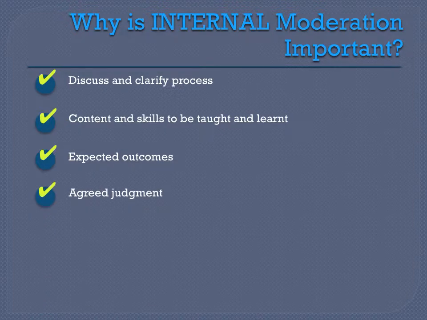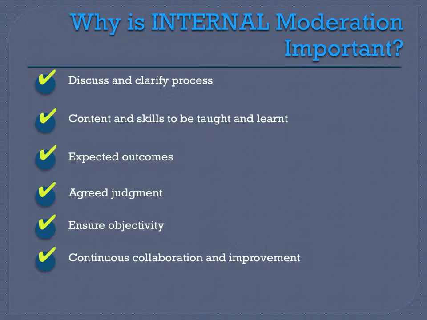It's important for us to come to an agreed judgment of the learner's work. We need to ensure that the assessment is as objective as possible. And of course, continuous collaboration and improvement on the teaching, learning and assessment processes is something that comes from internal moderation. We also want to eliminate subjective judgments and bias by different assessors. So these are all factors that contribute to the importance of internal moderation in a school, and even more importantly, in a grade.